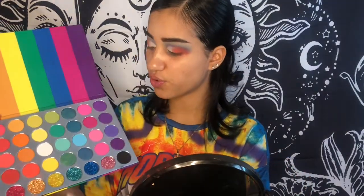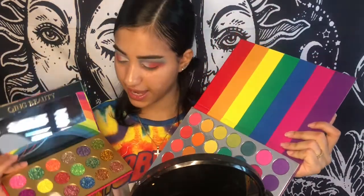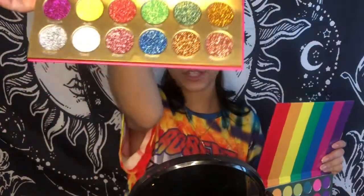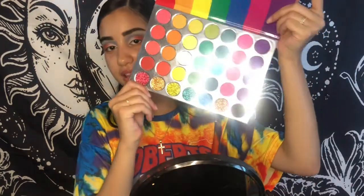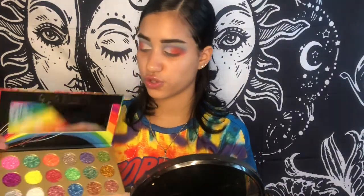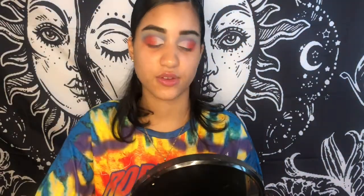I don't know if I want to go in with these glitters or the glitters from here. In my opinion, the glitters are exactly the same, just different colors. Like, look, they have yellow right here, but I feel like this is just a tad darker and this one's like a little lighter with a little more pigment. But I think I'm going to leave the glitter from this palette for another day because I have used enough colors in the eyeshadow palette. So I think I'm going to go ahead and just use this glitter palette to see how good the pigment was, and how sticky it is.